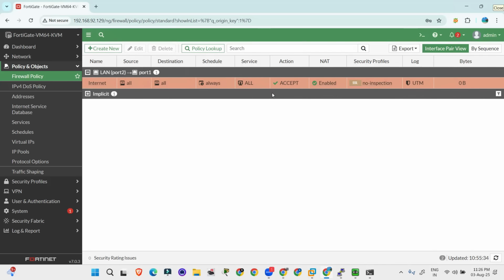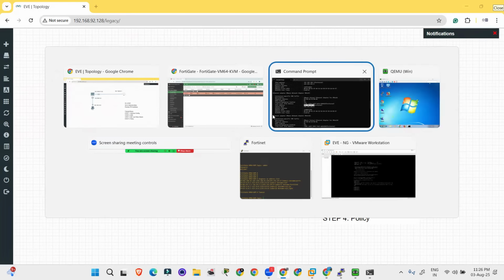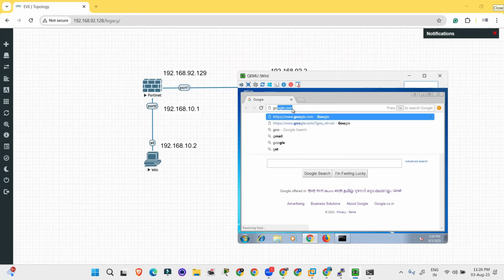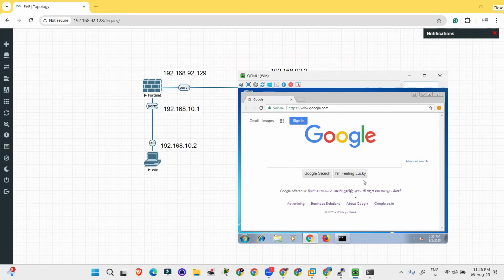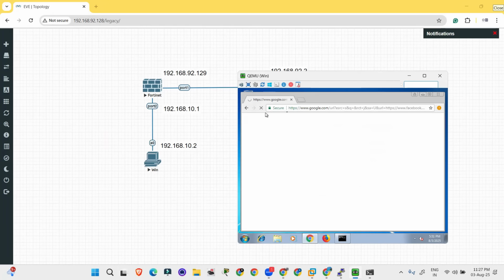So after clicking OK, we can see that the policy has been created over here, and everything is working perfectly. All the four steps are done over the firewall also. Now let's go to the PC again, and in the Google Chrome I will try to put google.com, and internet is working perfectly, right or not? So here we can see that google.com is working, and let's go to this one, and again try to ping google.com. We can see that this is pinging perfectly. Okay, we're getting the response from that, but it is a bit slow, so it will take lots of time to show the results actually.